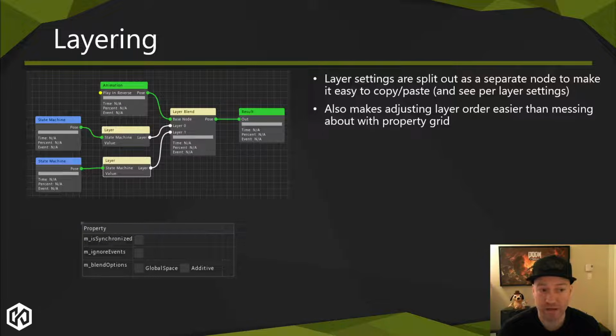Each layer is a separate node. It doesn't do anything. This is purely a UI tool so that you can set up some settings and copy paste that node, which allows you to move entire layer setups, quickly adjust them, or reorder layers without having to work through a property grid on the layer blend. Again, a lot of solutions I have are fundamentally solved in tooling rather than in tech, because the most simple thing usually works best.